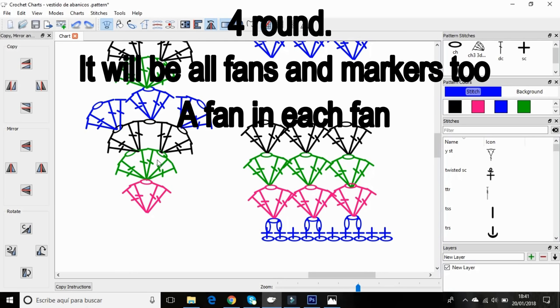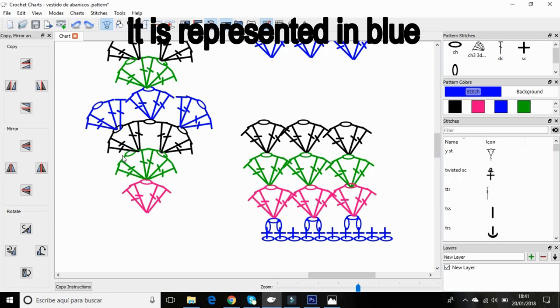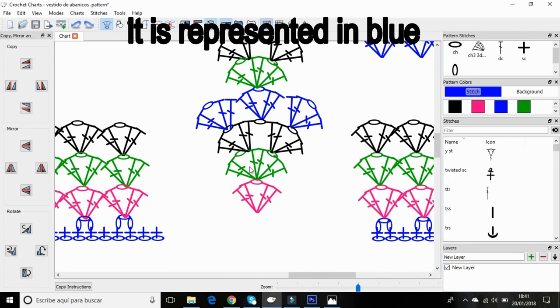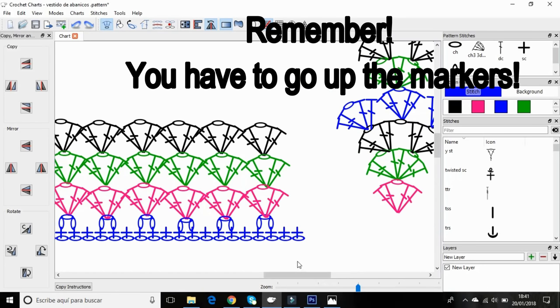Round 4 will be all fans and markers too. A fan in each fan. It is represented in blue. Remember, you have to move up the markers.